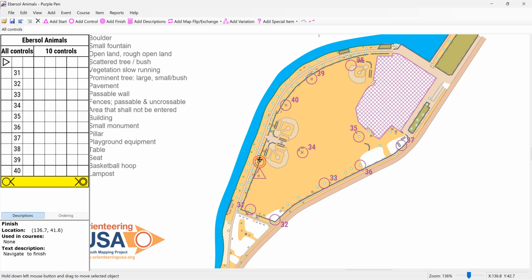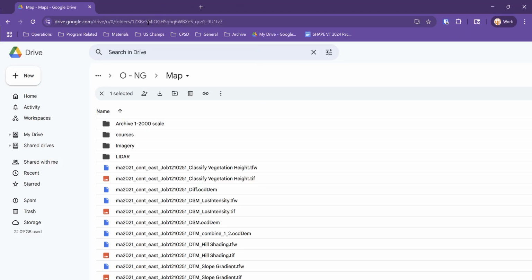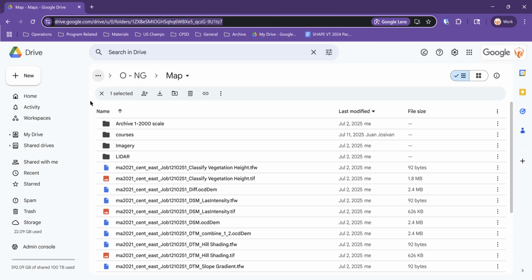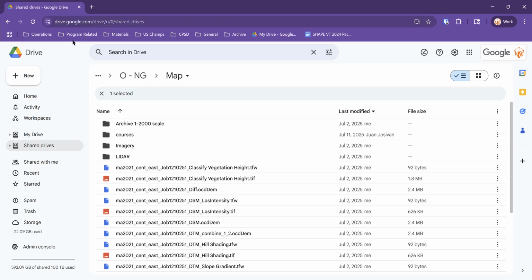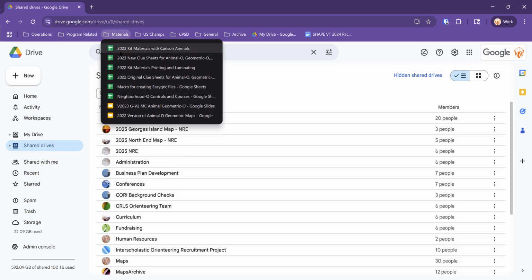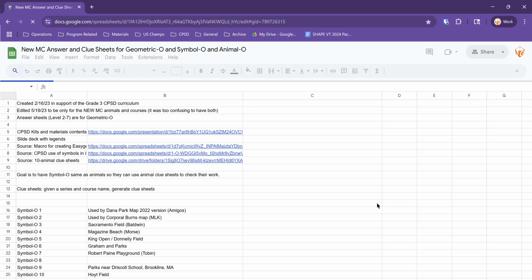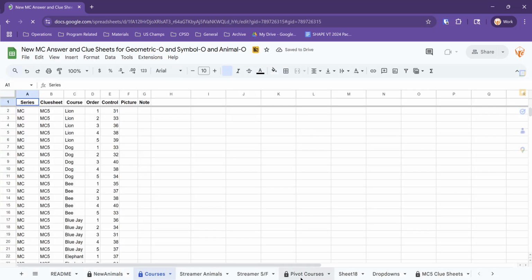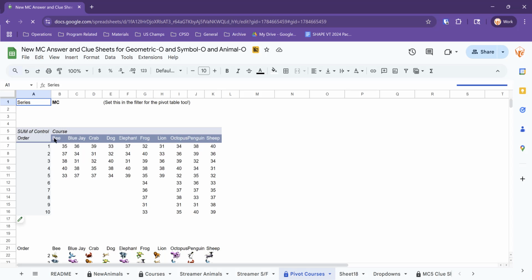Now, a lot of the courses should just work out well. So to see what the courses are, I will be opening up a standard location. I'll show you where I do that. Let's see. Oh yeah, it is in the new clue sheets under the tab pivot courses. So this is where I refer to them. So for example, B is 57803.